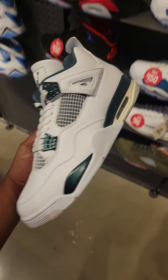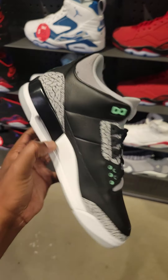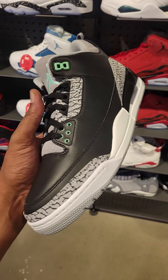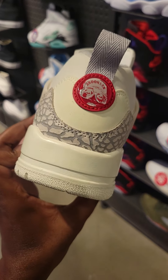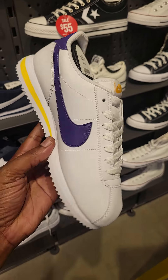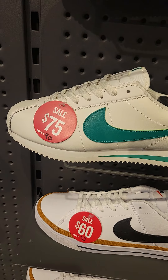Jordan 4s in Oxidized Green — this is a bigger size on hand, maybe a 12 or 13. Did you guys scoop these up or was it an easy pass? Green Glow Jordan 3s were definitely a solid release. I don't know why people slept on them, but they were clean. They also got the Legacies or Spizikes, which I've been seeing in my Discord — people have been finding these at Ross and Burlington for like $50. Laker colorway Cortez, pretty solid, full retail at $90, but they got them on sale for $75.